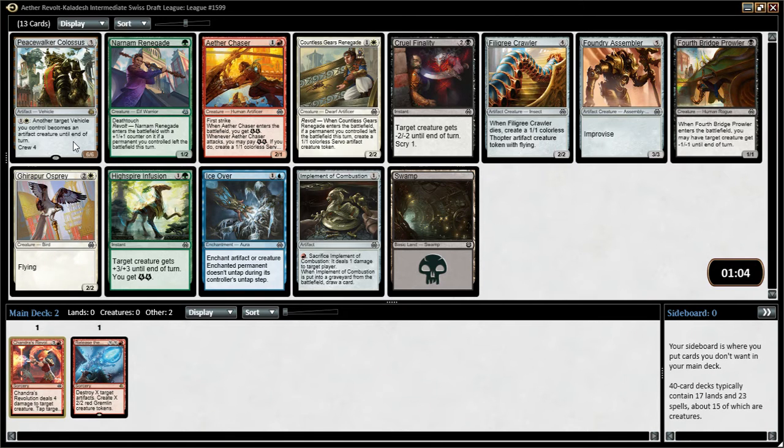Here's a Peacewalker Colossus. I am not particularly interested in that yet. Aether Chaser is just an overall, all-around decent 2-drop. Narnam Renegade is good in the red-green decks, and also okay in the black-green decks. Implement of Combustion is really good for improvise. Countless Gears Renegade is a nice sort of filler 2-drop that you can have. I think the pick here is Aether Chaser, and we're going to strongly hope to get into an improvised deck, which is probably the best red archetype when you get the cards for it.